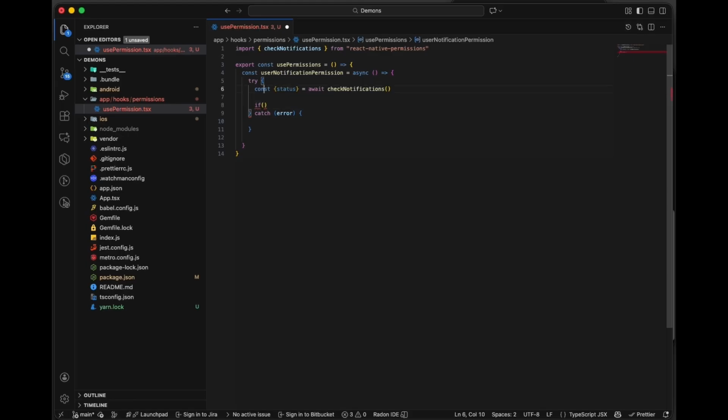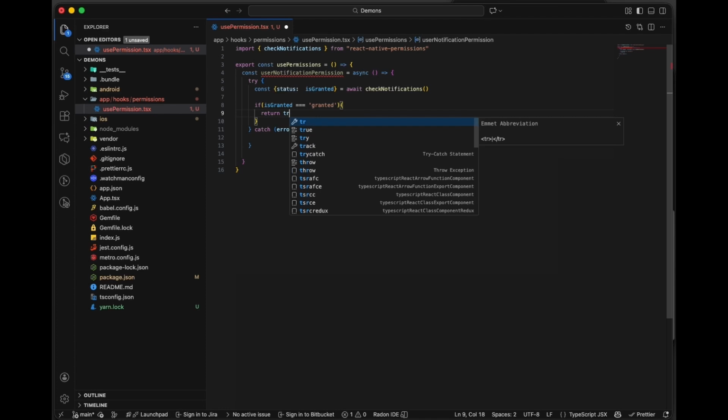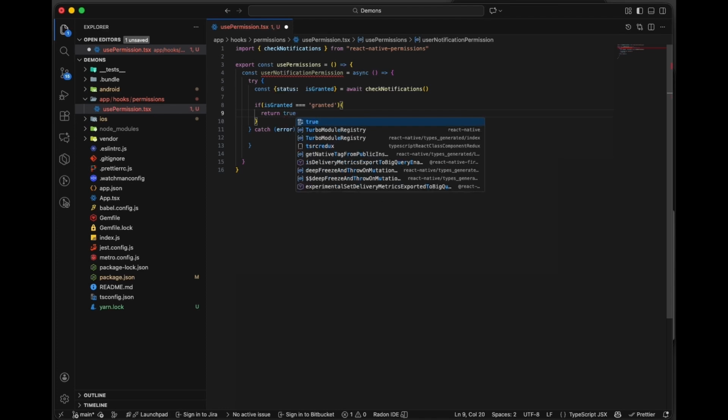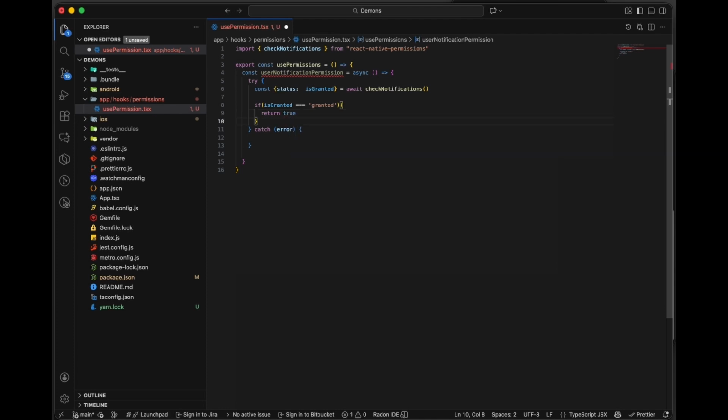Let's rename the status variable. So if it is equal to granted, return true. Else, request for the permission.